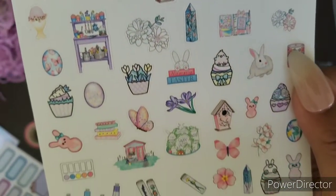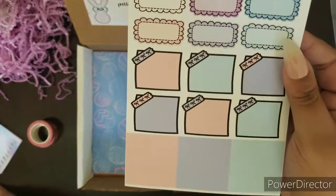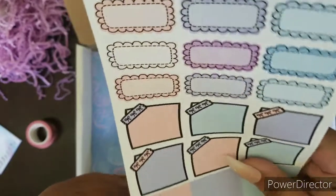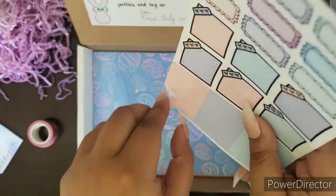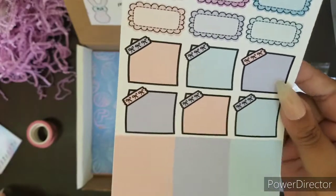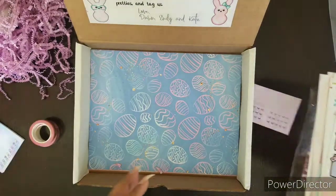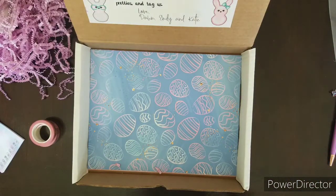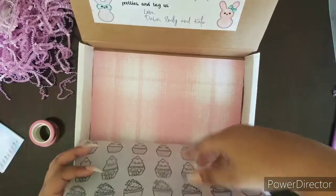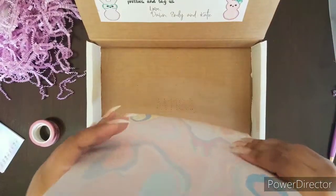Let me show you up closer — that is really pretty. Oh, I love this page. Last but not least, I like that this is not foiled. So you got some non-foiled headers — well, they're not exactly headers because they're pretty thick, they're like boxes. They look like header boxes but these are thicker, which is pretty cool. You got more writing space. We got our little memo sticker notes and our scalloped boxes — really cute. Like I said, this kit is a weekly kit but you can definitely use it all month long if you choose to, depending on your planning style.